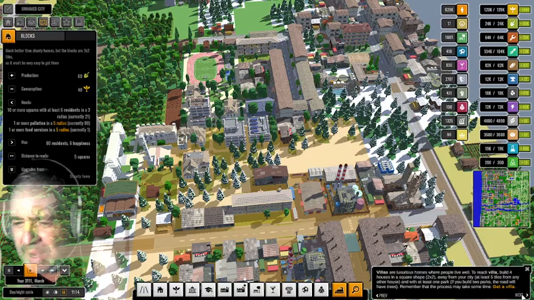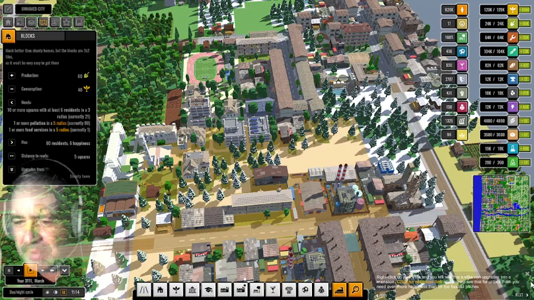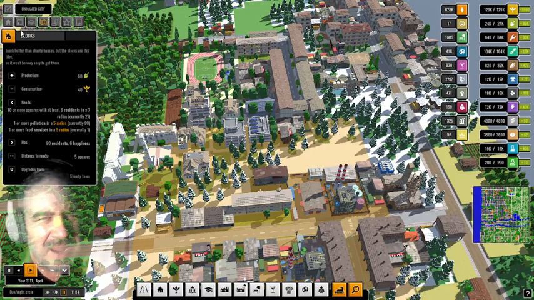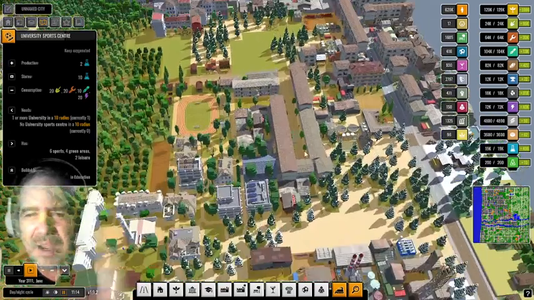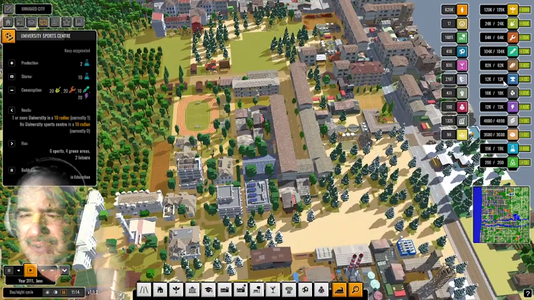Over here on the lower right, you have tips, which I probably read one of them. When you click on a building, it's going to give you information about what it produces, what it stores, what it consumes every turn, what it needs in order to be built, and what it provides, and where you find it in the menu system. If you don't have enough to build something, it will put a message and it will say you can't build this because you'll have a negative production of something.